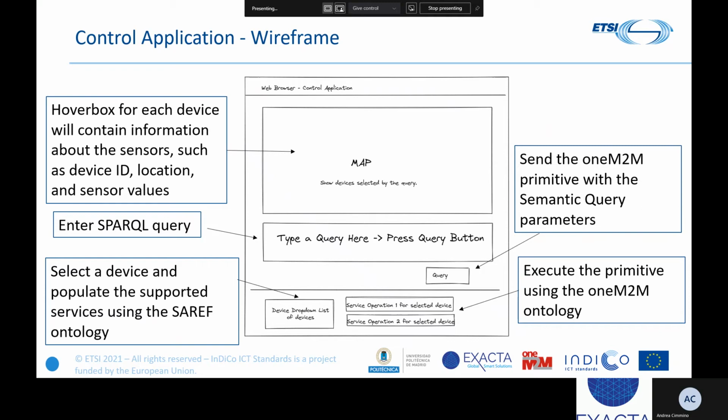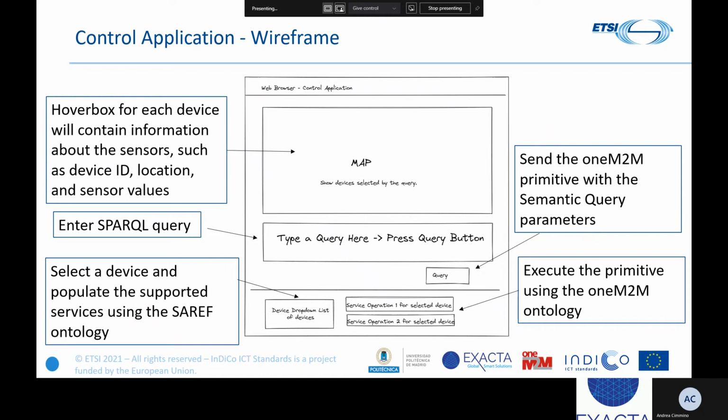So what we're doing next is going over to the control application, and this is where an operator could monitor all the devices in a particular deployment. It can view the devices on the map, and it can control devices or see the sensor values all in a nice application with a nice interface.